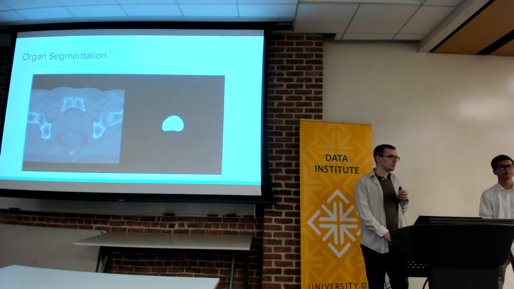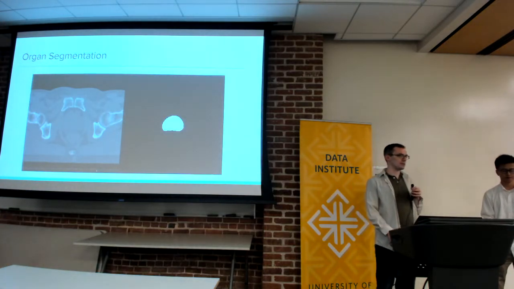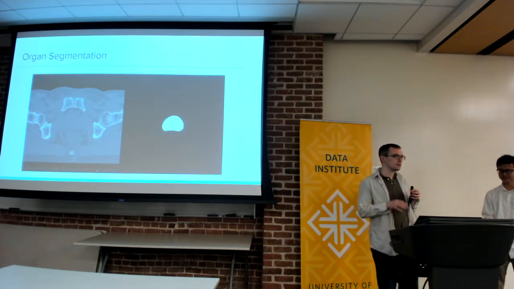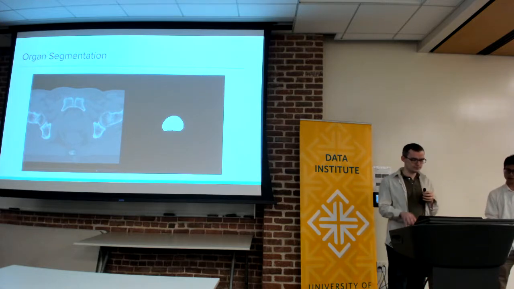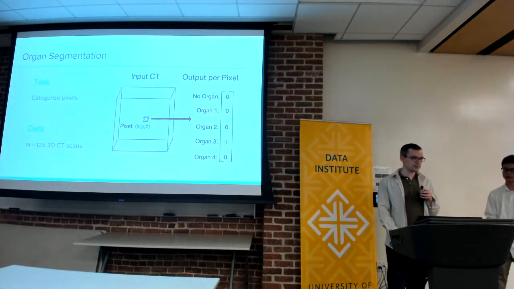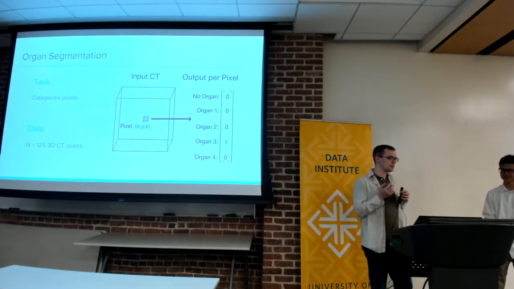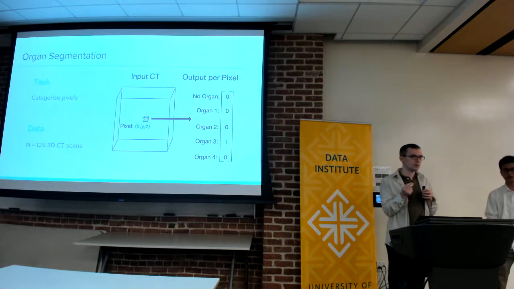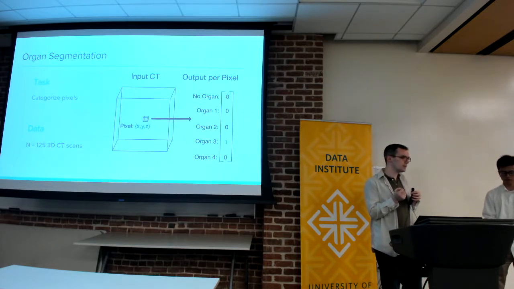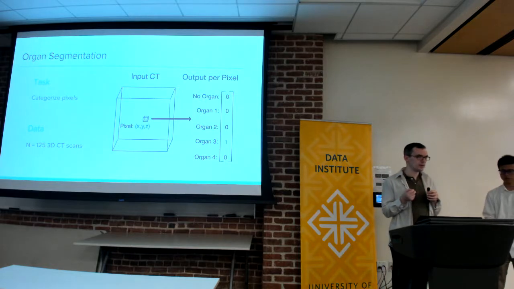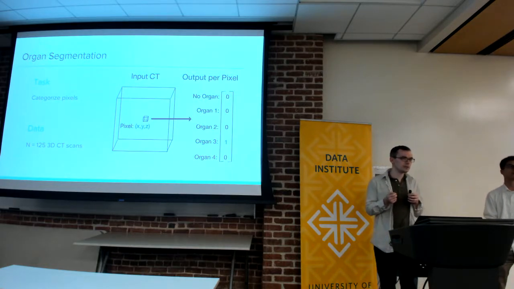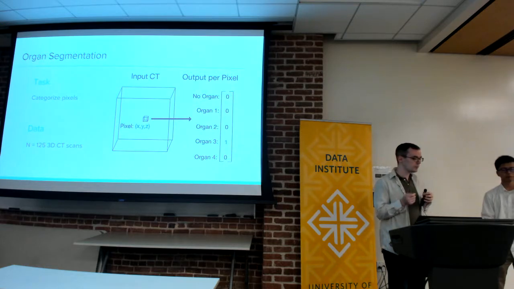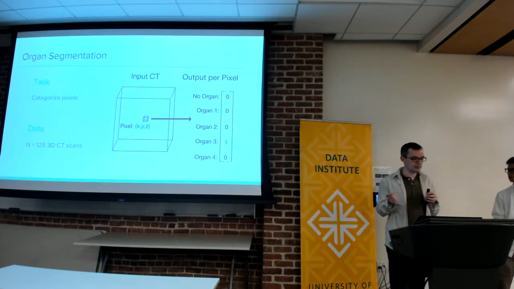Our first project was on organ segmentation. This is, if we're given an image, how do we answer where is an object in that image? So a set might look like this, where we're given an image and for each location in this image, we answer the question, what is at this location, and is there anything at this location at all? Our data for this project was 125 three-dimensional CT scans, and we also had corresponding labels that were handmade by medical professionals.